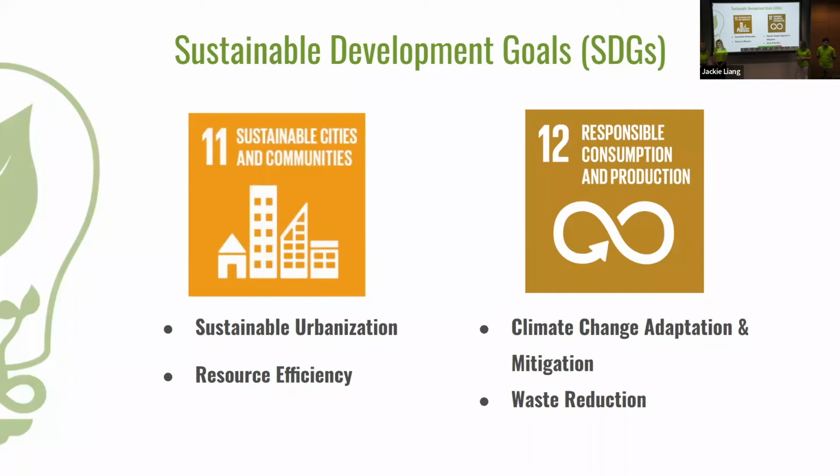So within sustainable cities and communities, target 11.3 addresses the need to enhance sustainable urbanization and human settlement planning. So this connects back to our project objectives, as educating homeowners on the various energy and water rebates available to them enhances sustainable urbanization. Further, target 11.B emphasizes the importance of resource efficiency as well as adaptation and mitigation to climate change. So again, this connects back to our project as we hope that educating consumers and homeowners on how to take advantage of the utility rebates and resources will create a positive environmental effect.